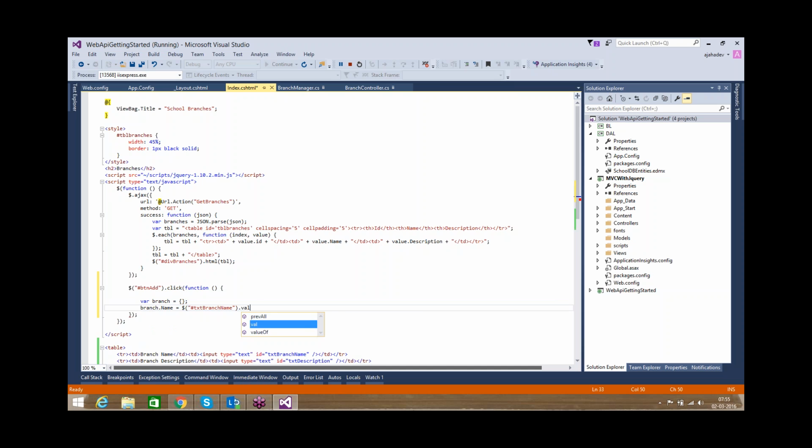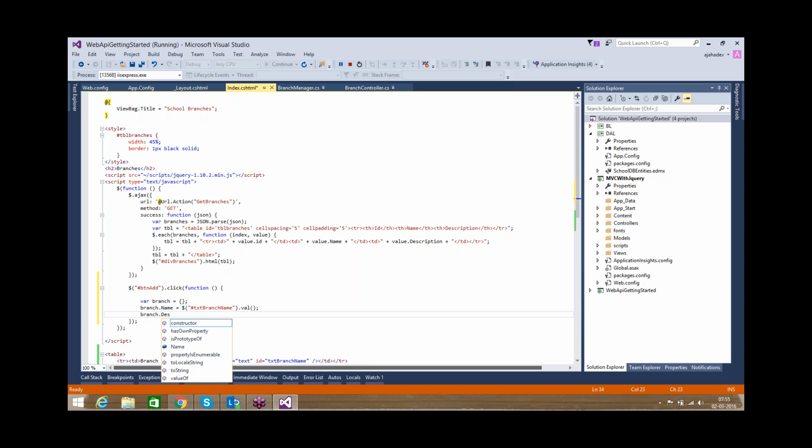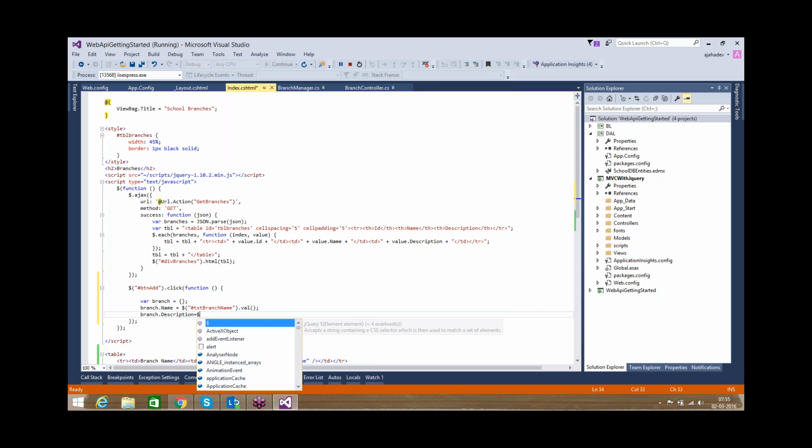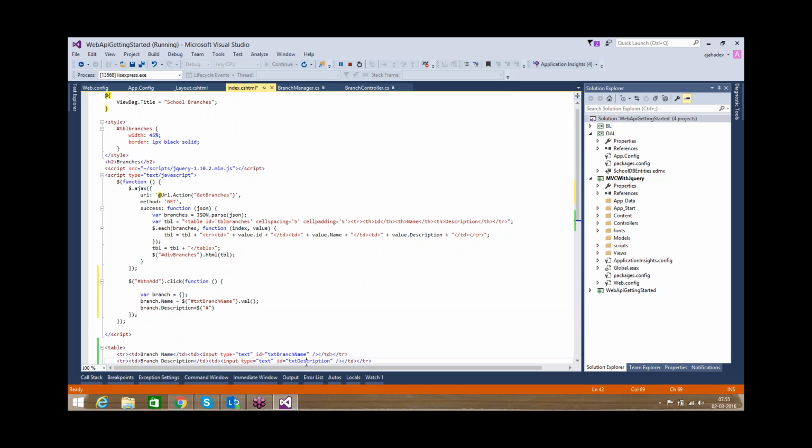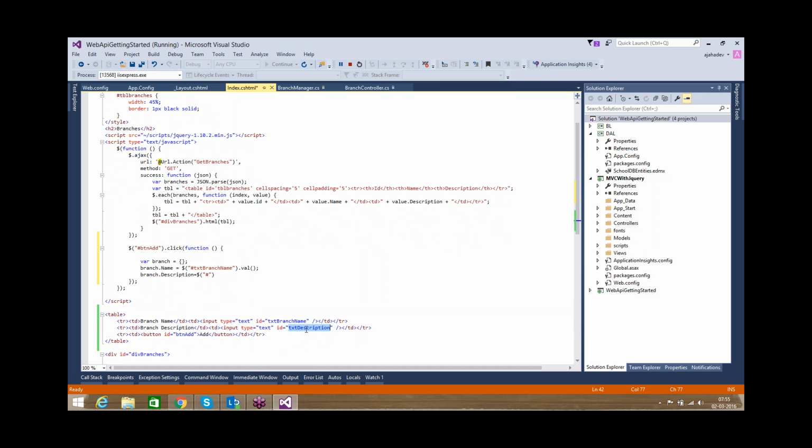Then branch.description equal to the value of the description element. That's it. I prepared my object. Now I have to call my backend method by using Ajax.